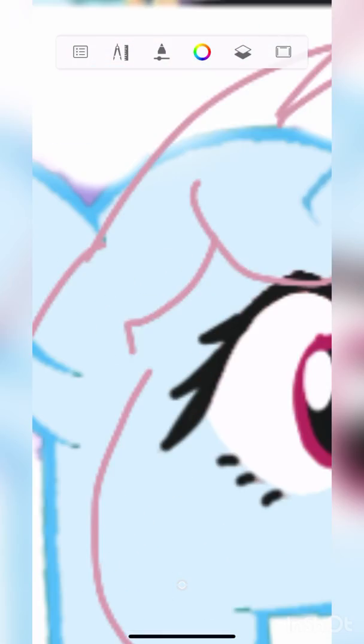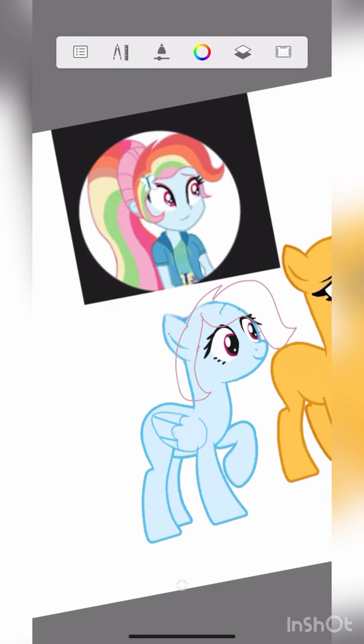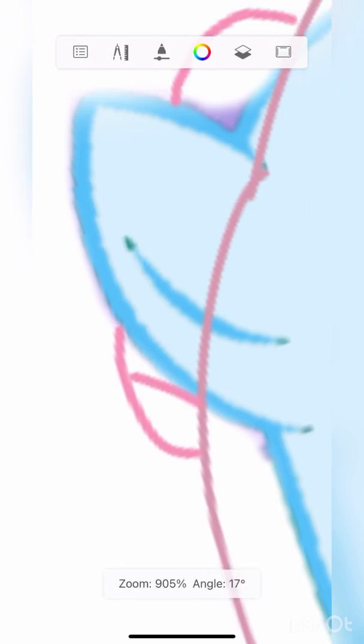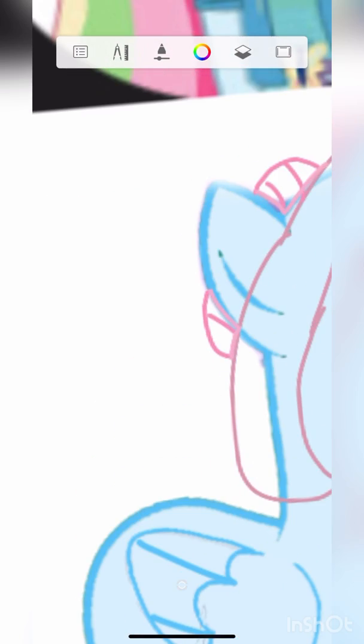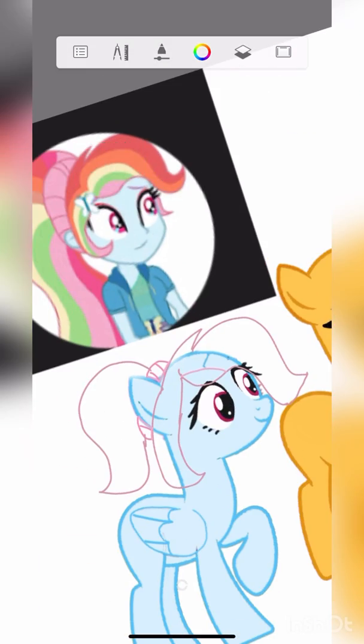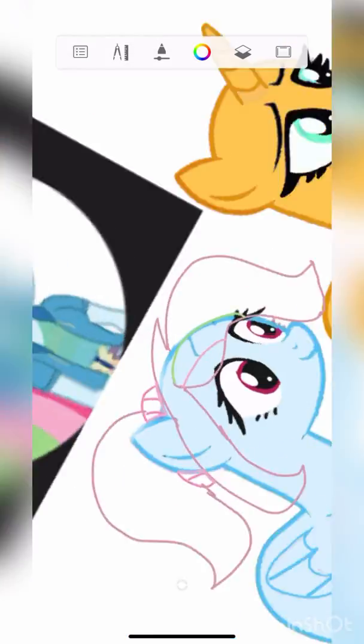Pause. Okay, so hey, this is just me checking in during the editing stage of this video, but I actually took a closer look at the leaked images, and whoops, look at those cutie marks. Yeah, so from the looks of things, they're seemingly only appearing on one side of the character.